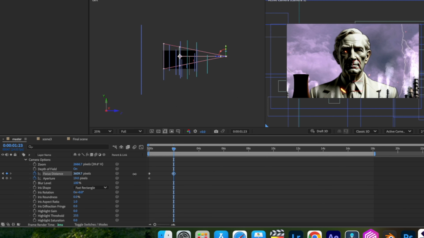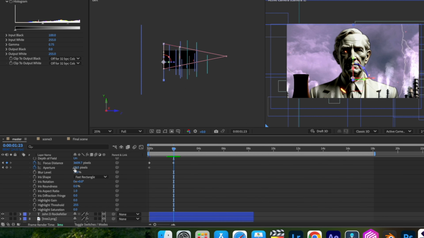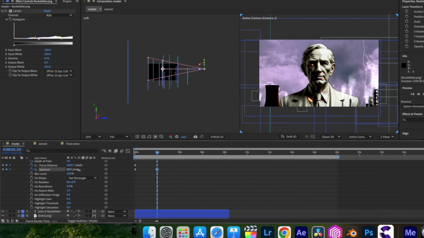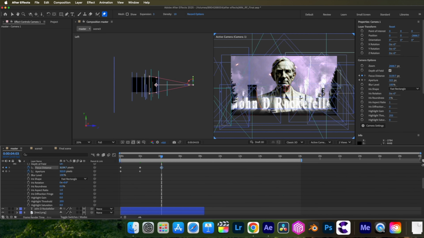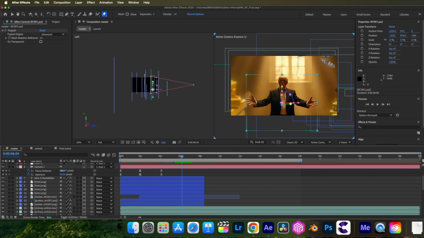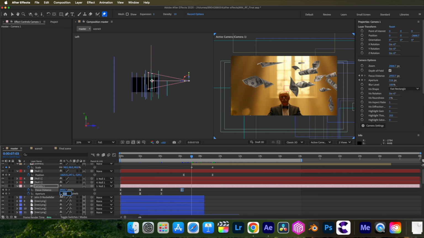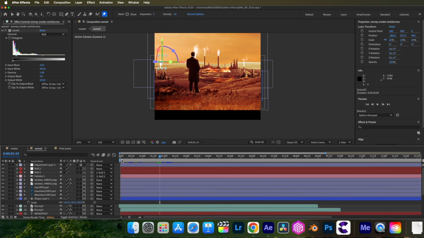You should know which is which. Increase the aperture for the background blur. Then here focus on the text. Then this character in the second scene, now at the beginning of the transition. Just bring down the aperture. Then go to the scene for this camera property.